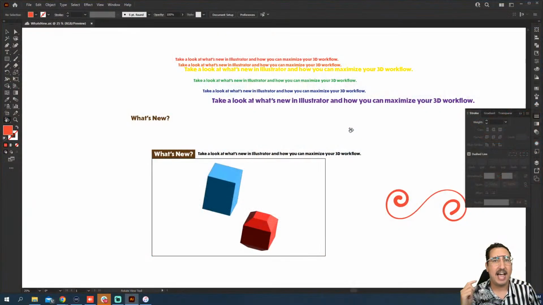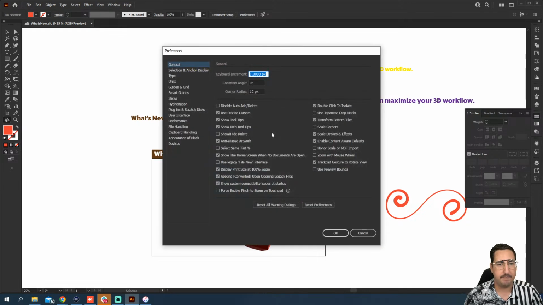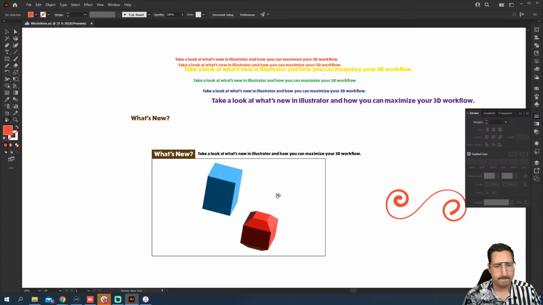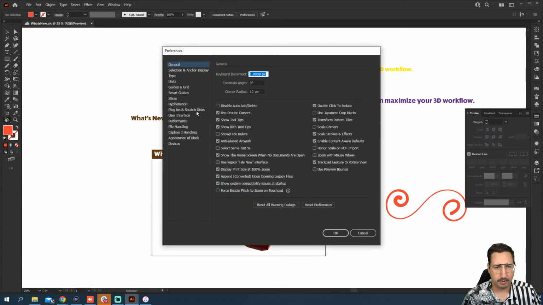All right, number 8 that you are going to learn today is how to add smart guides at different angles. So check this out. If we wanted to, we could hit Command K or go back into our options, and then we are going to go to smart guides. So I'm going to delete these real quick, just because I want to show you something. Okay, oops, I didn't delete both of them.